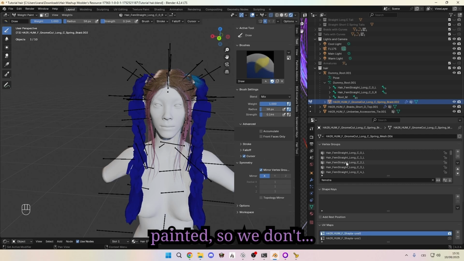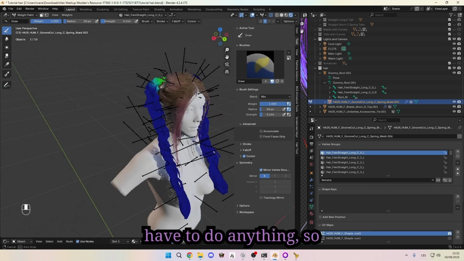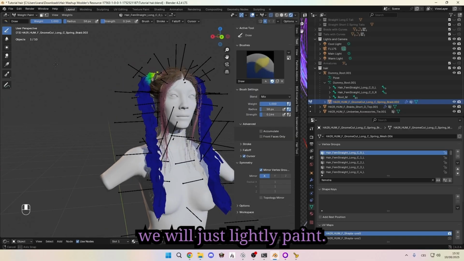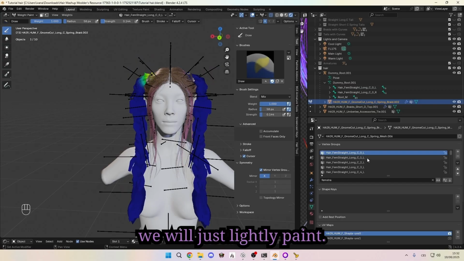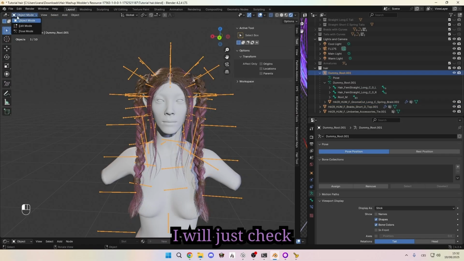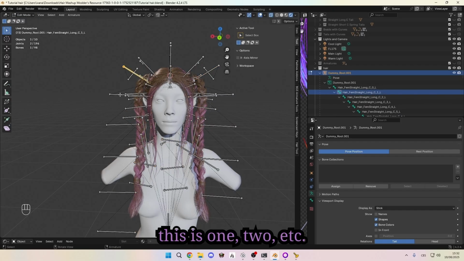You can see it's painted, so we don't have to do anything. So we will just lightly paint. I will just check the bones. Yeah, this is 1, 2, etc.